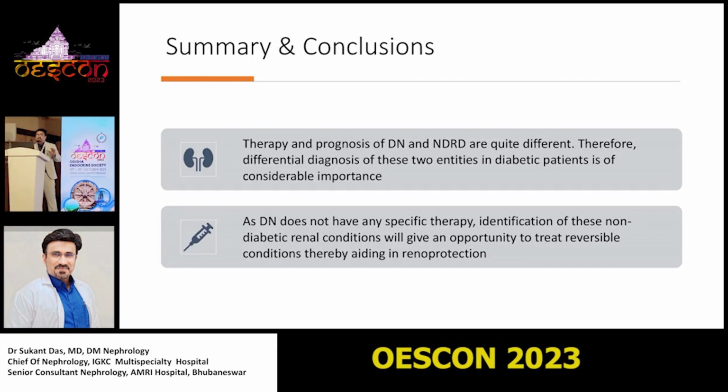So when we come to our final few slides, I think we'll be going for our conclusion. Remember that not all kidney disease in patients with diabetes is diabetic kidney disease. Non-diabetic kidney disease can be a significant factor in patients, and it is very important to understand and diagnose non-diabetic kidney disease, because for non-diabetic kidney disease we often have better tools for treatment. Diabetic nephropathy doesn't have any specific therapy. So identification of all causes that are non-diabetic gives us an opportunity to treat and reverse the condition, and thereby reduce the burden of CKD, which is one of the most important objectives in our entire endeavor.